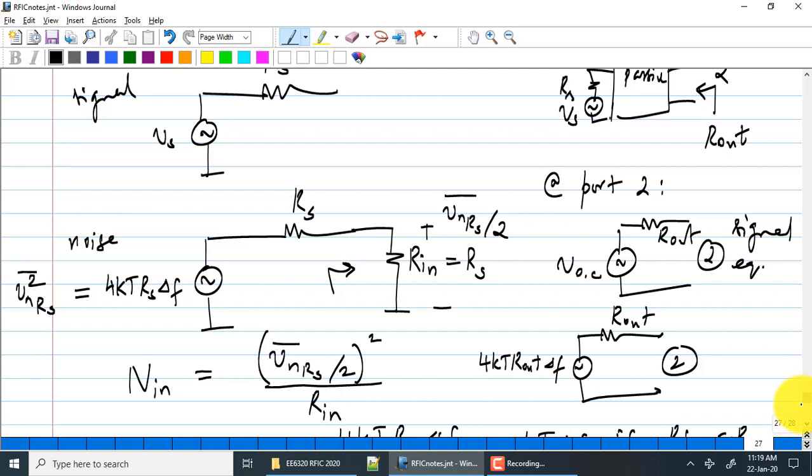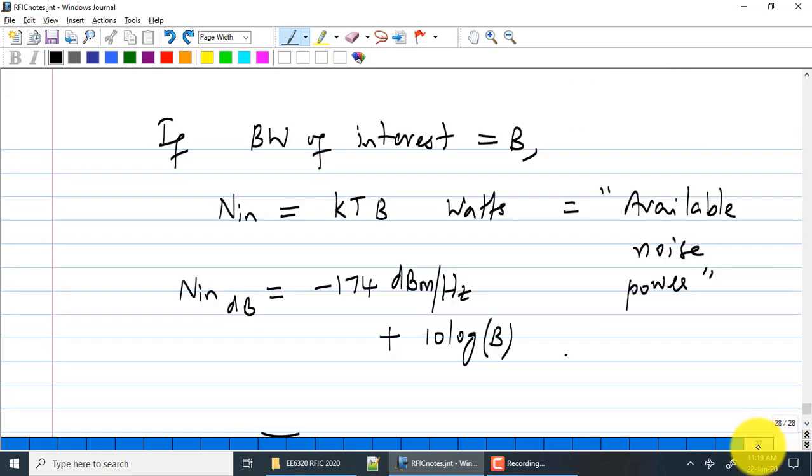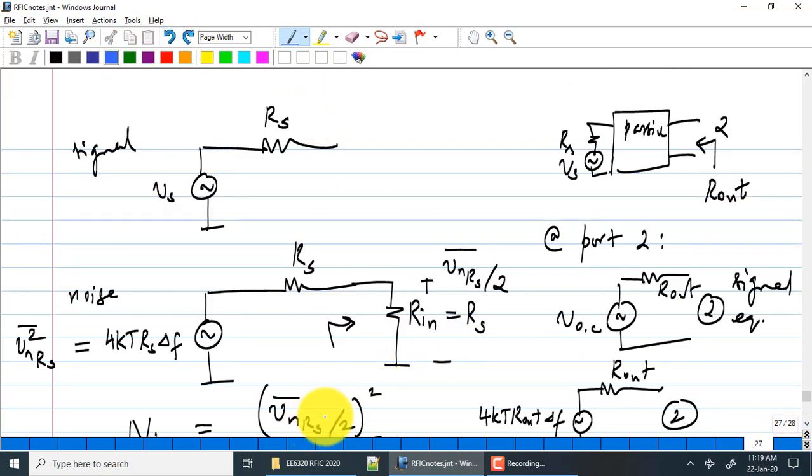The voltage across the resistor Rn is Vn by 2, right? So then the power is Vn by 2 the whole square, V squared by R is the power. This is not Vn times Rs; Rs is the noise source resistance, it's the symbol, a subscript. It's just V squared by R, that's all I have done.